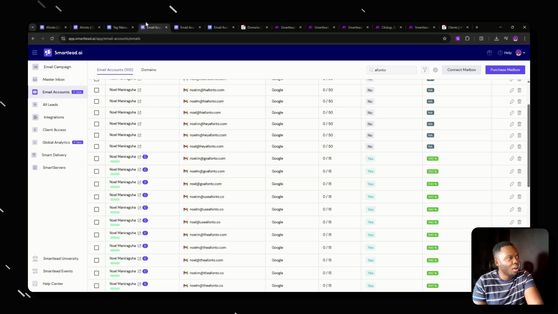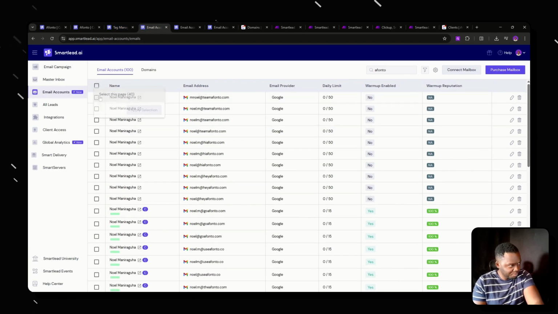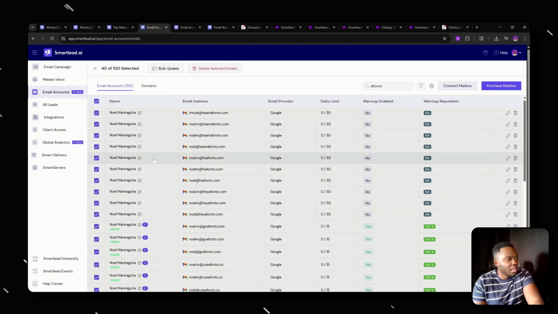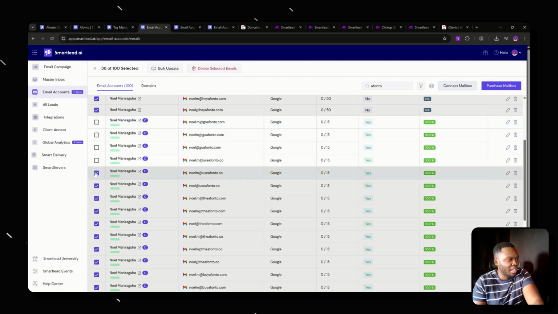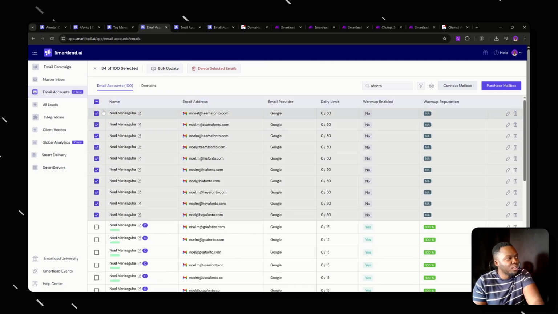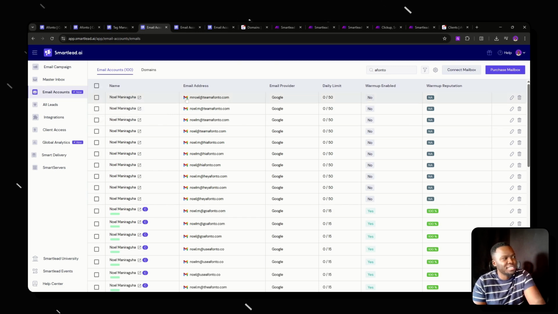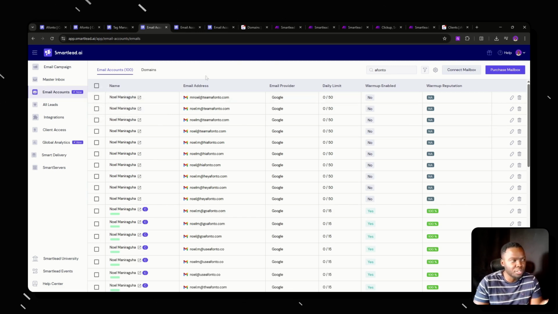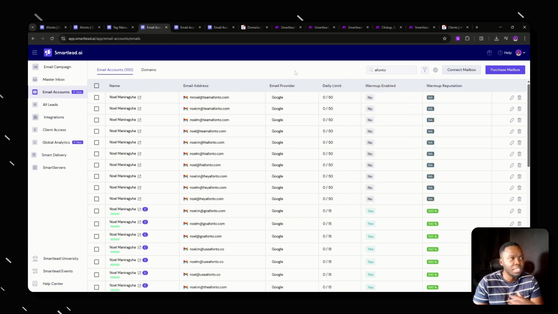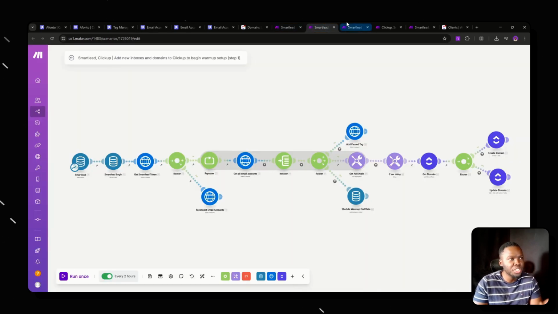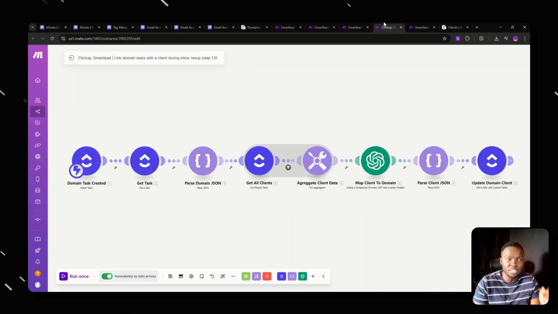And so if you get all of these email accounts, let's say we want to select 40, then we are going to have some of these Hypertide ones where we have to go ahead and uncheck them. And the way that SmartLead is set up is that it's not easy for you to filter by the specific email provider. And so the best way that I've found personally is to have all of this stuff happen in an automated fashion. The other use case for all of these automations is whenever inboxes are set up overnight.